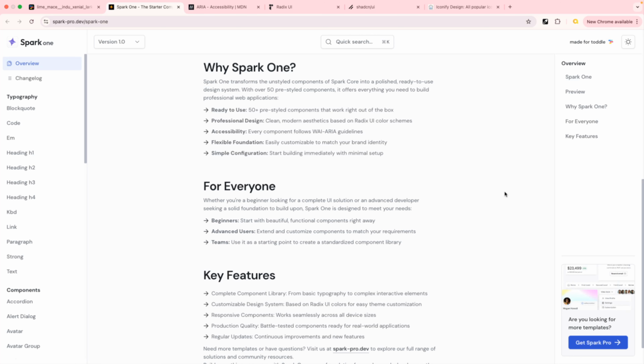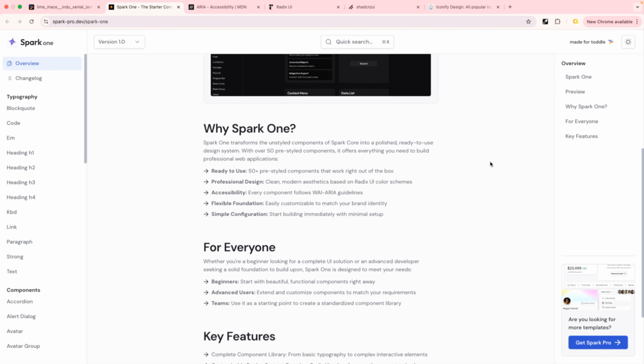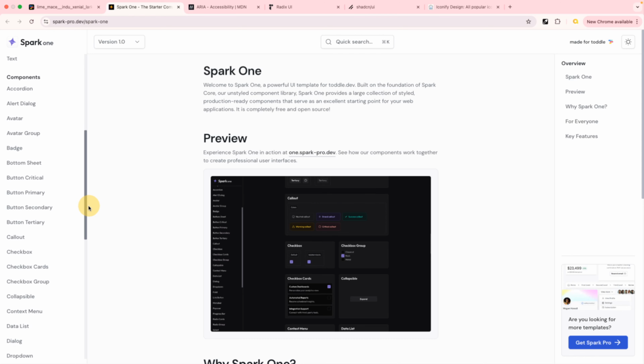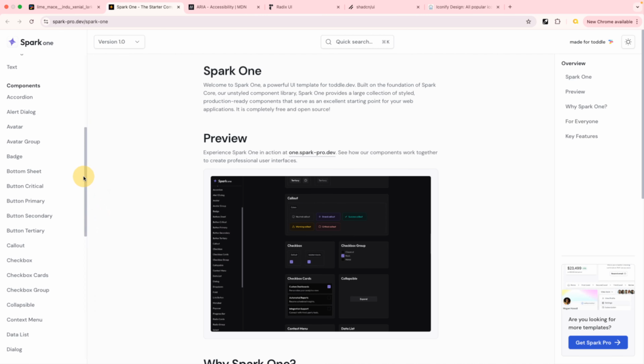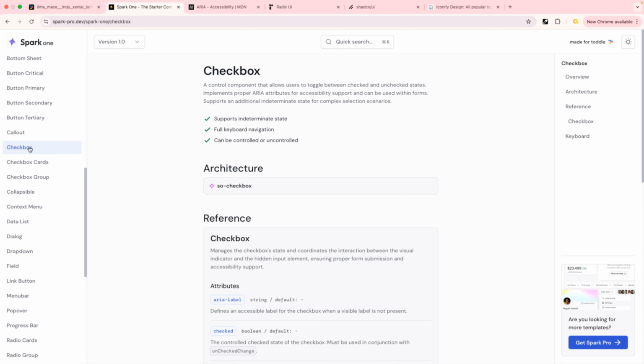I'm not an expert on this either really, but I can sort of give you the guidelines, the starting point to get going with these, because they're not immediately obvious what you need to do. So if we look on the left hand side, we've got all of these different components that he does give us. There's quite a lot there which are really, really handy, going to give us a lot of functionality that we don't have to build out ourselves anymore. Let's start off with a really, really simple one, and that is the checkbox component. So we click on this and we can see that essentially we've got a single component there called SO checkbox.